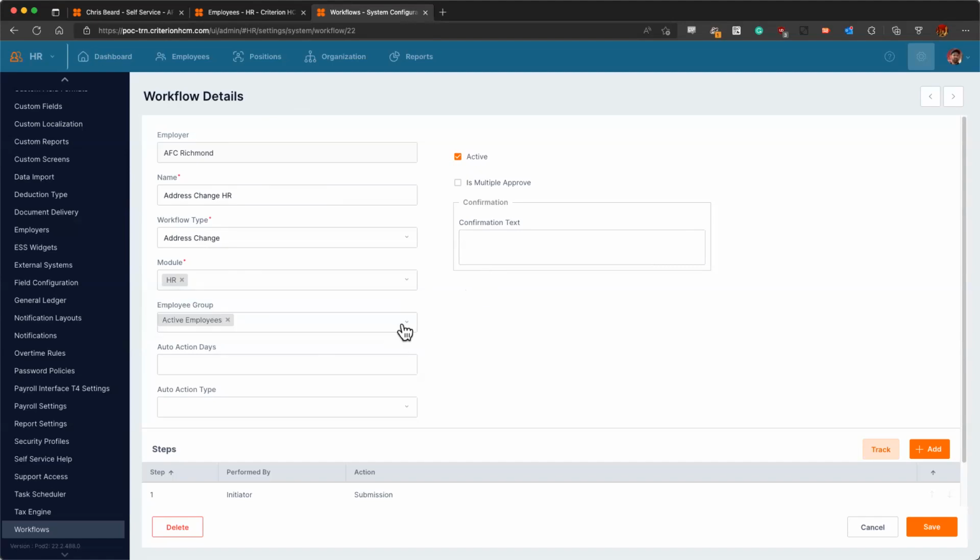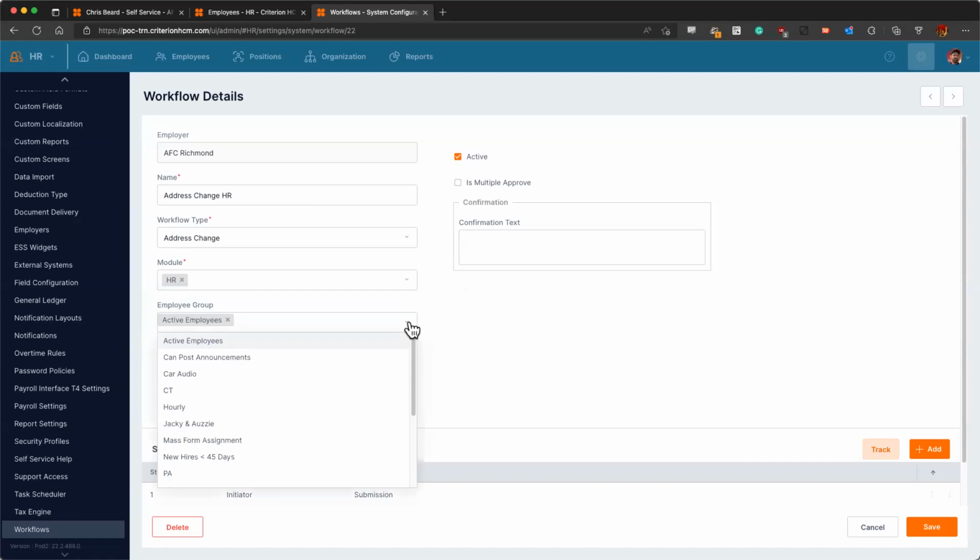All right, now what group or groups is this going to apply to? So here are different groups that I have configured in my system. In my situation, I have a group called active employees, which is all of my active employees. We are going to have a training on groups in the future, so we can talk about how those work here. But this is something where I can include people in this group that this would apply to. So I have one, like I said, for all employees, but perhaps there was one where it only applied to, let's say, salaried employees. I don't know why an address change would matter for salaried employees, but maybe that's just how you do things. So you may make a group called salaried employees, and then you add that into here.